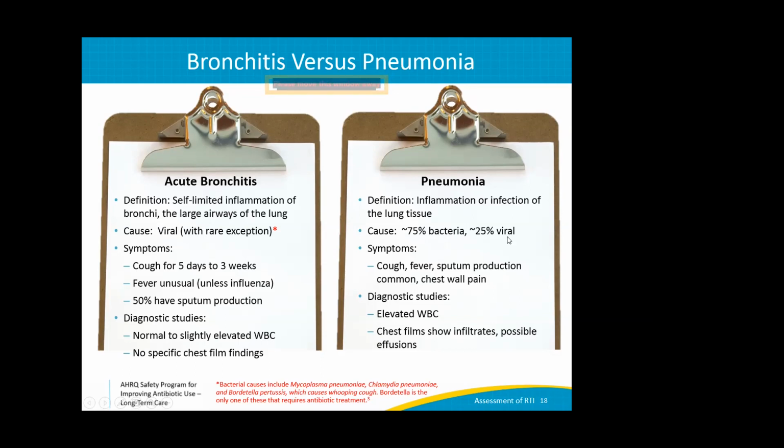In contrast, pneumonia is going to be caused by bacteria about 75% of the time. Around 25% of the time, it can be caused by viruses. Generally speaking, if you have a patient with pneumonia, you're likely going to treat with empiric antibiotics until you get a diagnostic test result that confirms the presence of a viral infection.